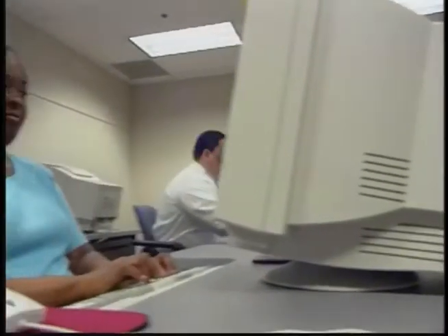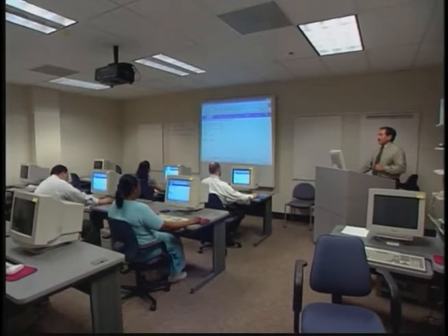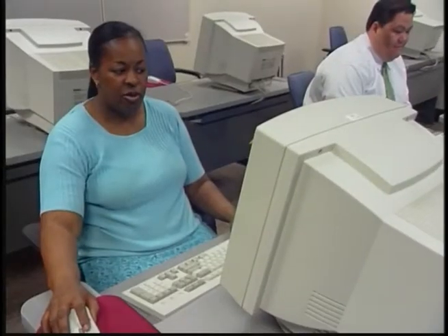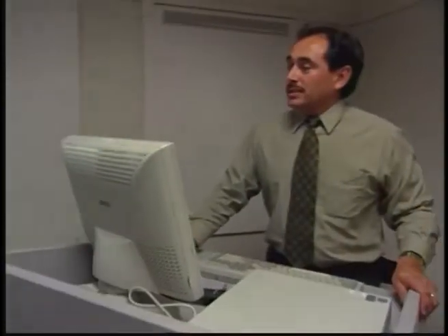The biggest part is just not knowing what to expect — the training gets rid of those fears of the unknown. It's been really easy to pick up, so I'm not really too apprehensive about the changeover. Everyone has a bit of resistance to change and you can't avoid that, but this is definitely going to be for the best, there's no question.